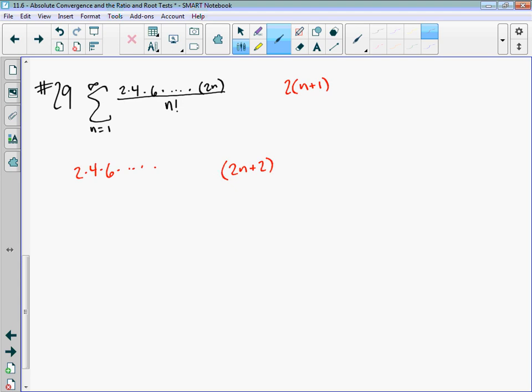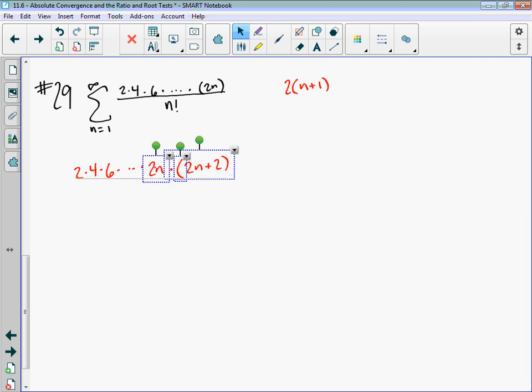What's the term before that going to be? This is where this problem makes more sense if you have the term before it. So what's happening to these terms as we go up? You're adding 2. So to go backwards, we would get what then here? 2n, because you'd subtract 2. Okay, and that'll make this problem make a lot more sense. So we're going to keep that 2n there.